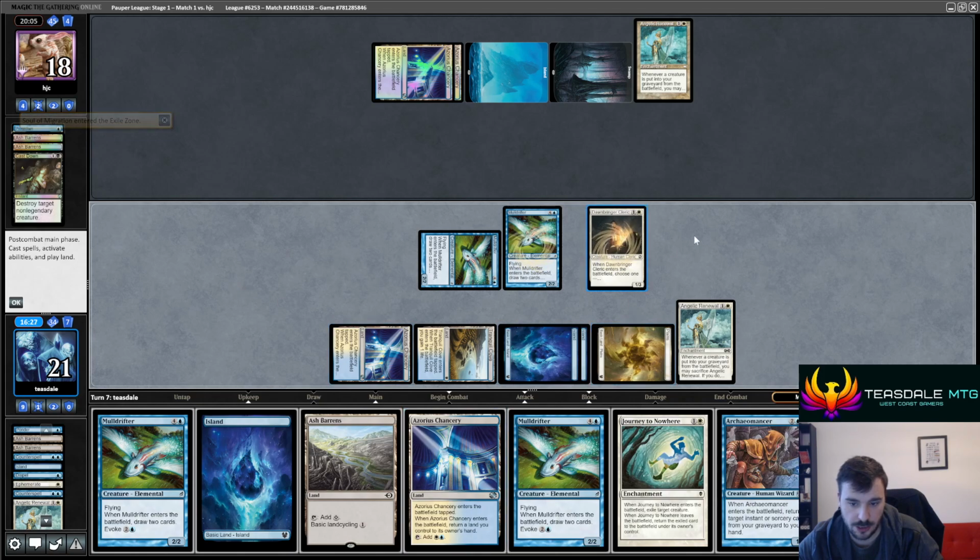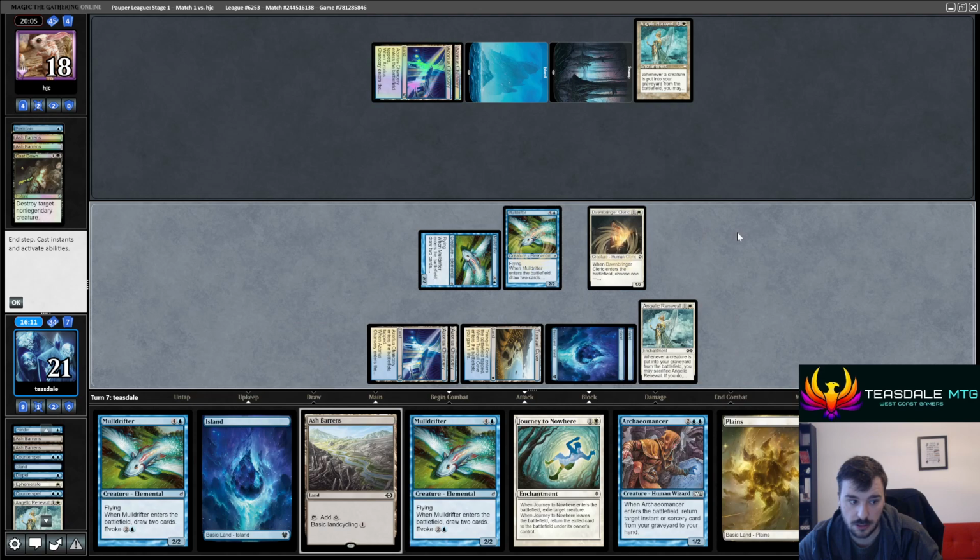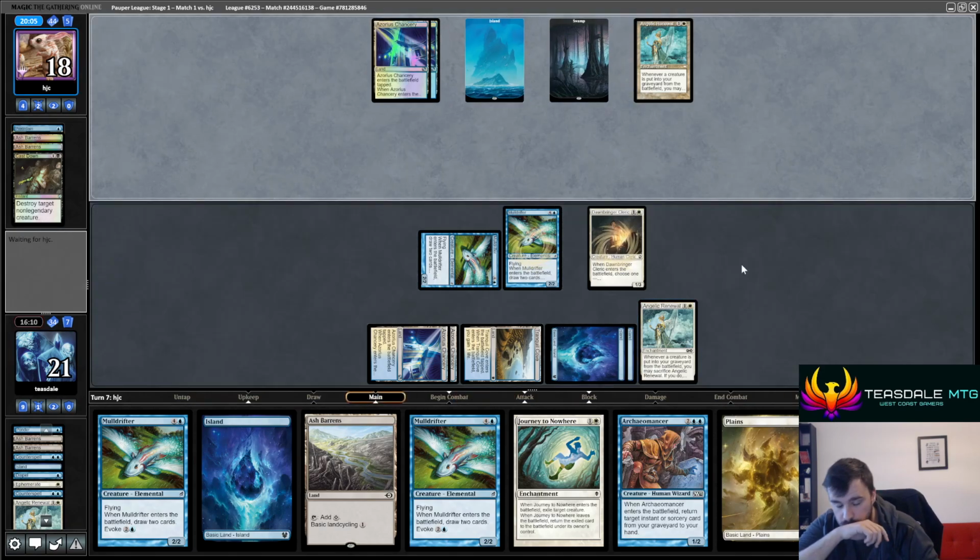So I can play Chancery here, bounce the planes, which I think is fine. Or I just filter away a land. 1, 2, 3, 4, 5, 6, 7, 8, 9, 10. I think I just play Chancery. Fine, don't discard, got a renewal up. Doing pretty good.